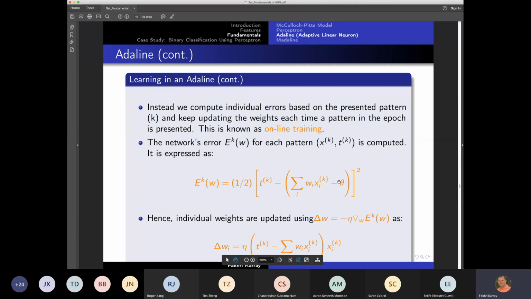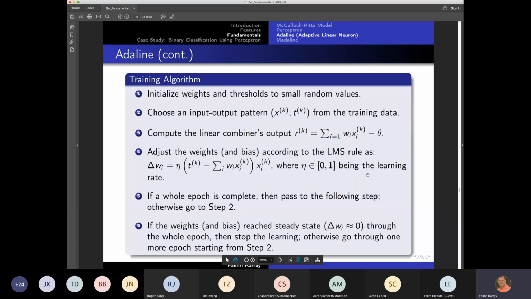For those of you who are questioning why we are not using this theta, it is because theta is now involved in this particular value for the system. Otherwise, the theta would be located here. Okay, so this is now the algorithm of the system. This is very similar to the training algorithm for the perceptron. The only difference now is this updated formula.